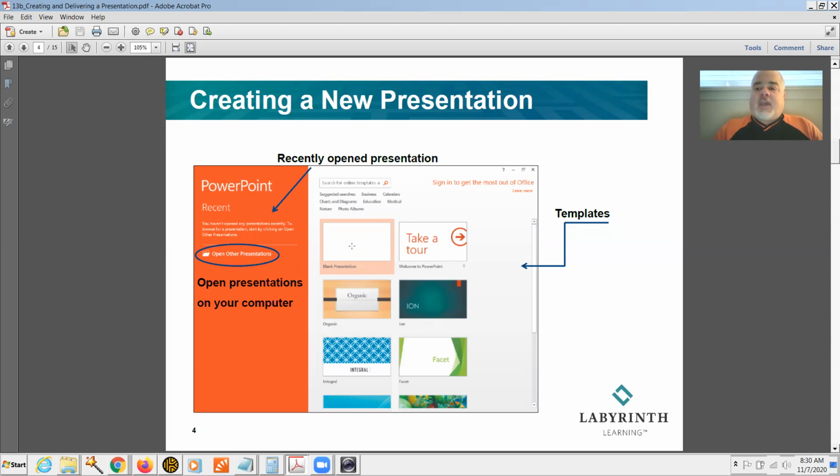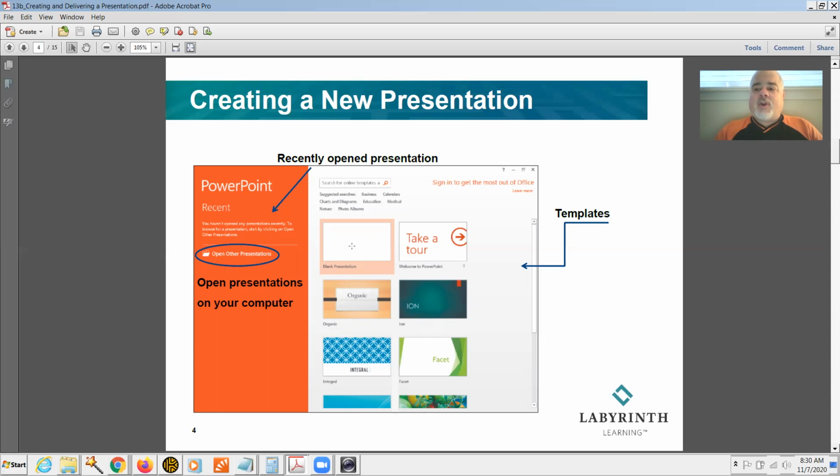And I'm a huge fan of templates because most people at least want to start in a general area. You might even have a company template, and that's something that would be really good. An intermediate task in PowerPoint would be to create your own template.